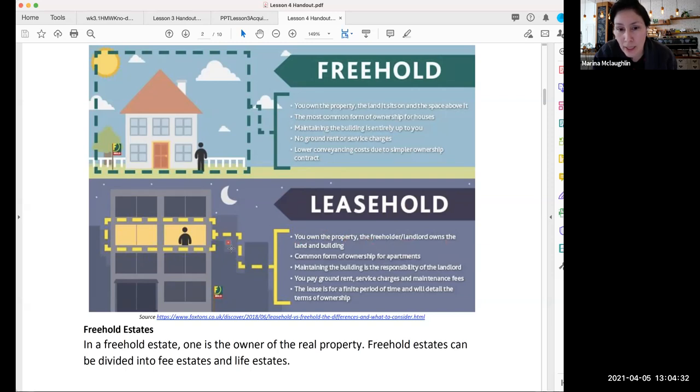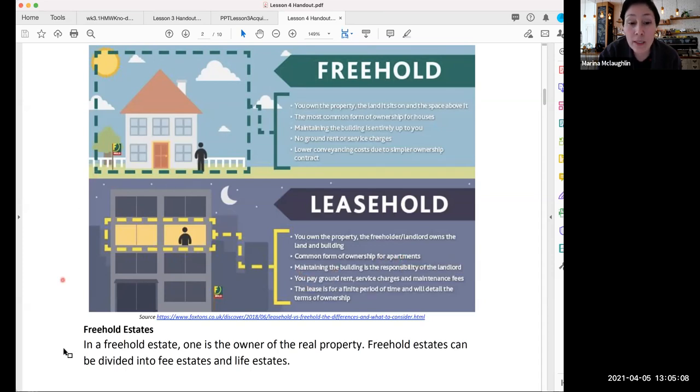However, there is somebody: you have a landlord who owns the land, and the actual building, if that makes sense. I know in California, I think we're starting to see it a little bit more, but usually in New York City, where there isn't that much space, people just purchase apartments. So they don't own the land, and they usually have to pay some kind of rent for it. So again, it says here common form of ownership for apartments. Yes, like in the New York City example.